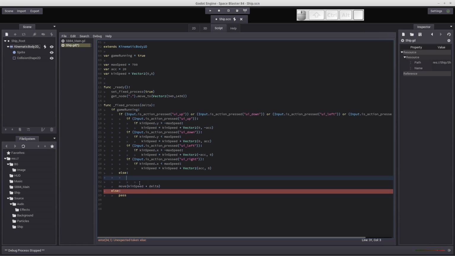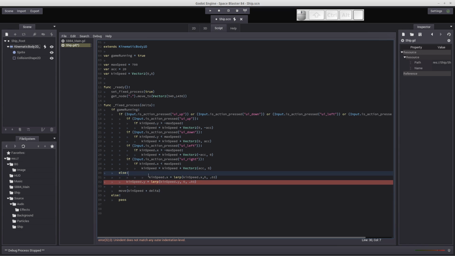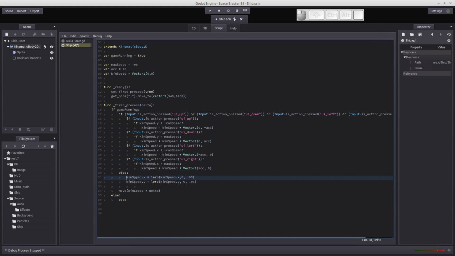and this is where a function in the Godot game engine is going to help us out. There's a lerp function that we can use to basically give us the behavior that we want to slow the ship down over time. So I'm just going to again paste that in here so that you don't have to watch me copy and paste everything. And let me back it up and I'll explain what it is here. So if I'm not pressing any keys, I want the ship to start slowing down. So I need to change this kinematic speed over time.